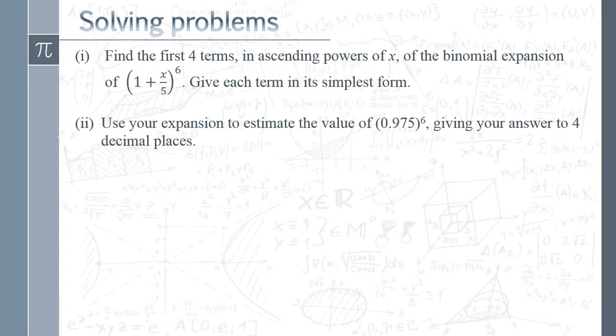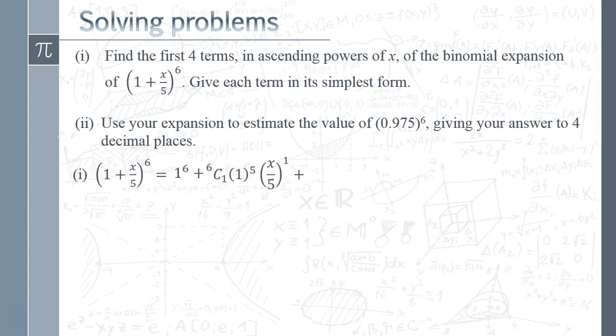Right. On to another type of question. What we've got here again is an expansion. This time we're going to be asked for the first 4 terms. Again, it's a two-part question. We're going to be asked to use what we did in the first part to solve a problem in the second part. So let's just do the first part first. Let's do the expansion. Same as before. First 4 terms this time though.